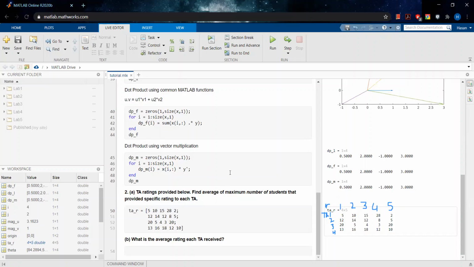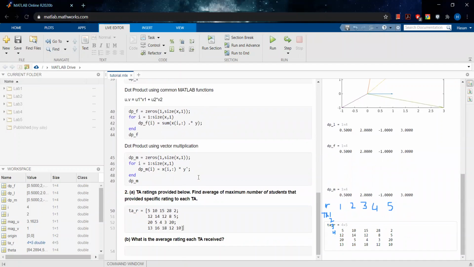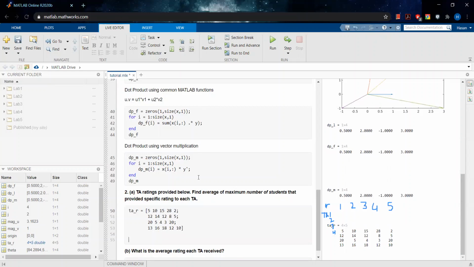We have already seen for loops and using only for loops in question 1 in great detail, and now we would only be using for loops where it is necessary, where we have to make a basic selection and something like that. So here you may be tempted to loop over this matrix TAR, and for each row select a particular number by first looping over these rows, and secondly looping over these elements. So it would be 2 loops. But to avoid that, and since we are a bit short on time, I would be straight ahead just using either functions or matrix multiplication.